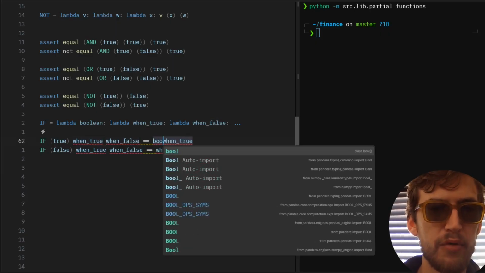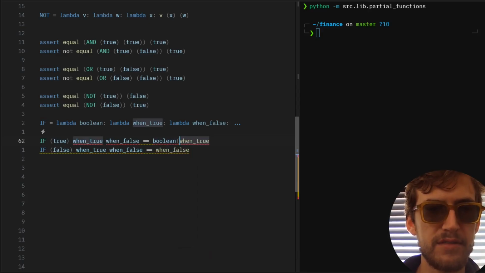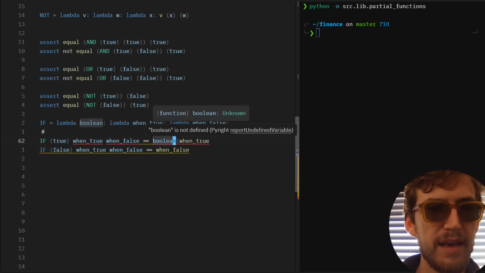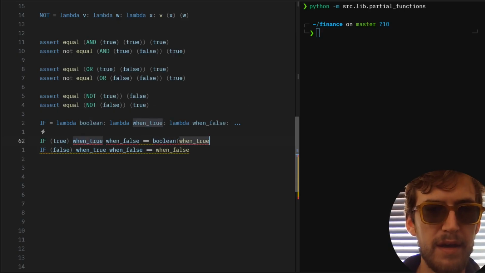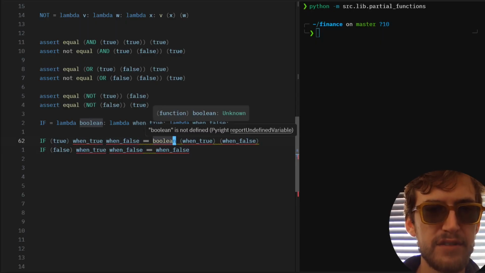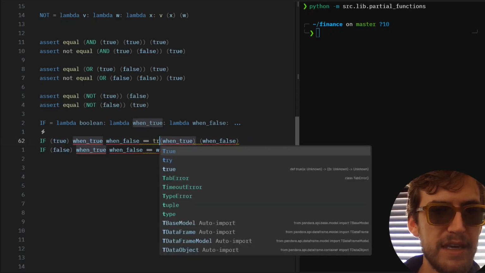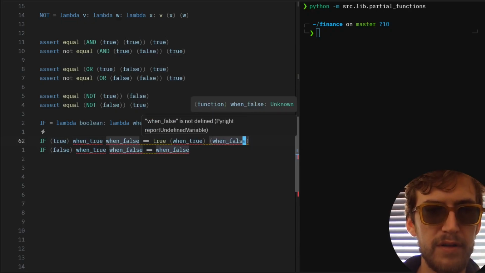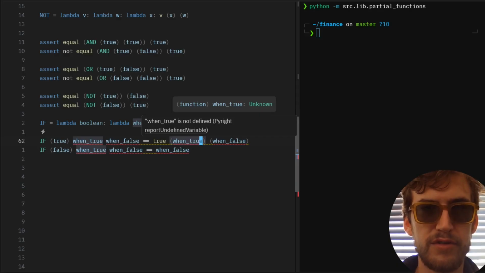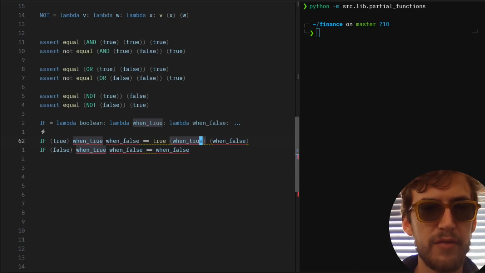We want to apply our boolean somehow to these two, and let's just take a hypothesis and say that it's just going to apply them one after another. Well, in this case, if it's true, does it make sense what I've written here? So let's say I'm taking the true of when true, when false. Well, then it should certainly return the left side of my equation, and if it's false, then it should return the right side. So these expressions are more or less equivalent.